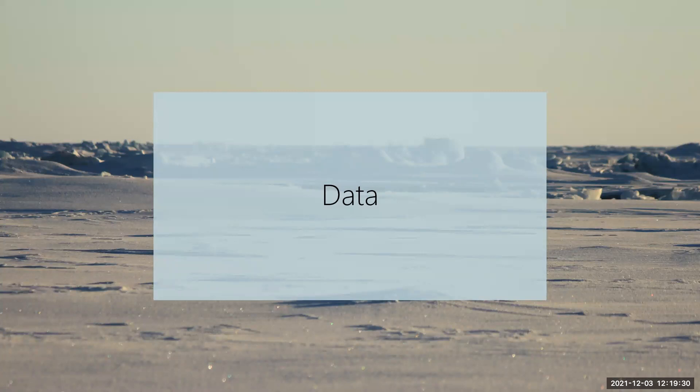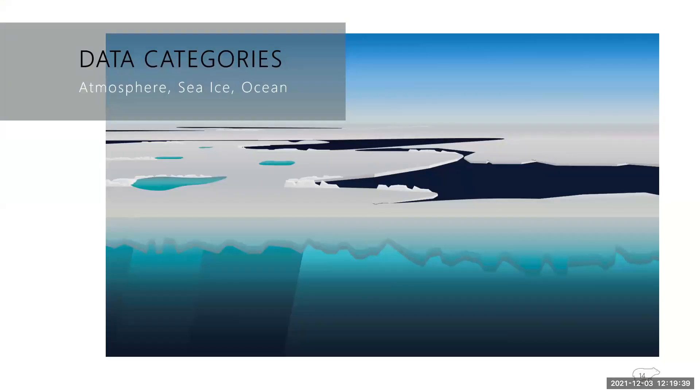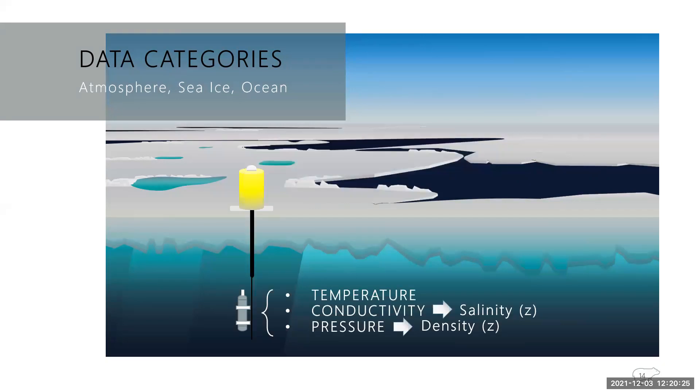So in order to create that 1D heat budget, I need several different types of data from several different sources. And I put them into three main categories. One is atmosphere, sea ice, and ocean. And for atmospheric data, I use incident shortwave down estimates from model reanalysis, which is sunlight in the visible range that's present on the surface. And then for sea ice, I use two different types of data. The first is local concentration in a 15 to 25 kilometer radius in a given area or how much water or ice there was on the surface. And then the second was in-situ measurements of ice thickness. And lastly, for the ocean, I use in-situ measurements of temperature, conductivity, and pressure, which I also derived salinity and density from as a function of depth.